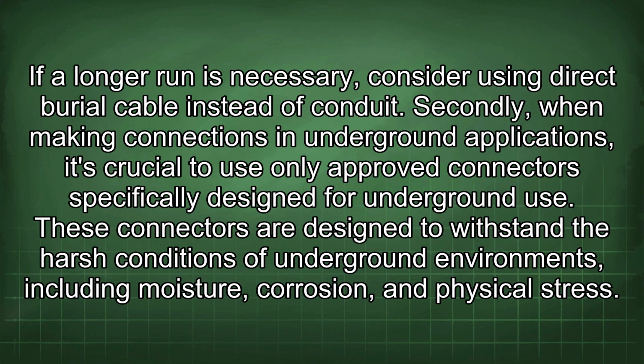Secondly, when making connections in underground applications, it's crucial to use only approved connectors specifically designed for underground use.